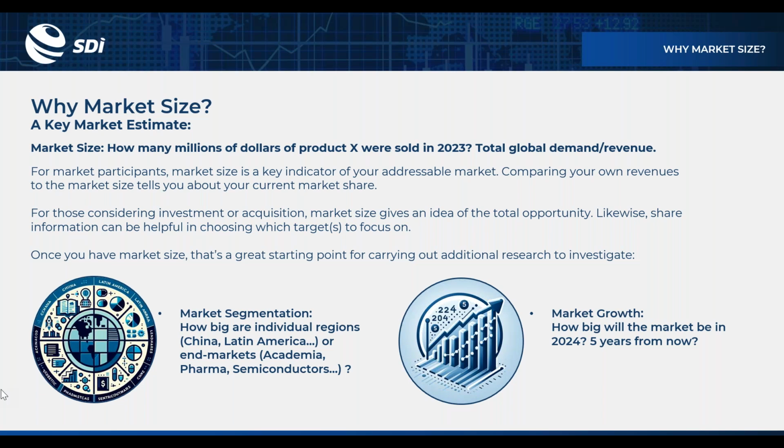If the global demand is $400 million, how much of that is in Europe versus North America? How much of that demand comes from pharma labs or environmental testing labs? So you can perform segment analysis, or you can try to work out forecasting. If you have market size data over several years, you can determine the long-term growth patterns, and the research can help to determine whether the market is accelerating or slowing down. Next slide.